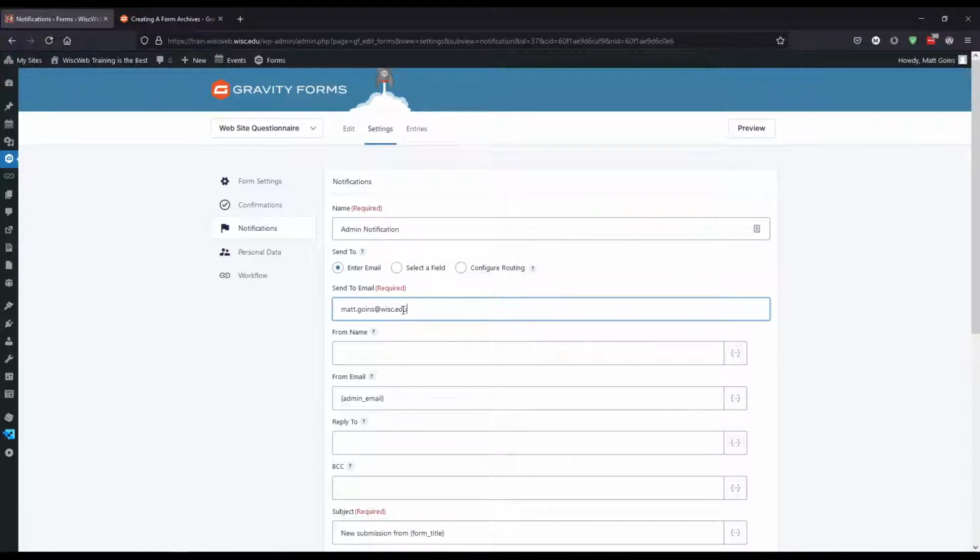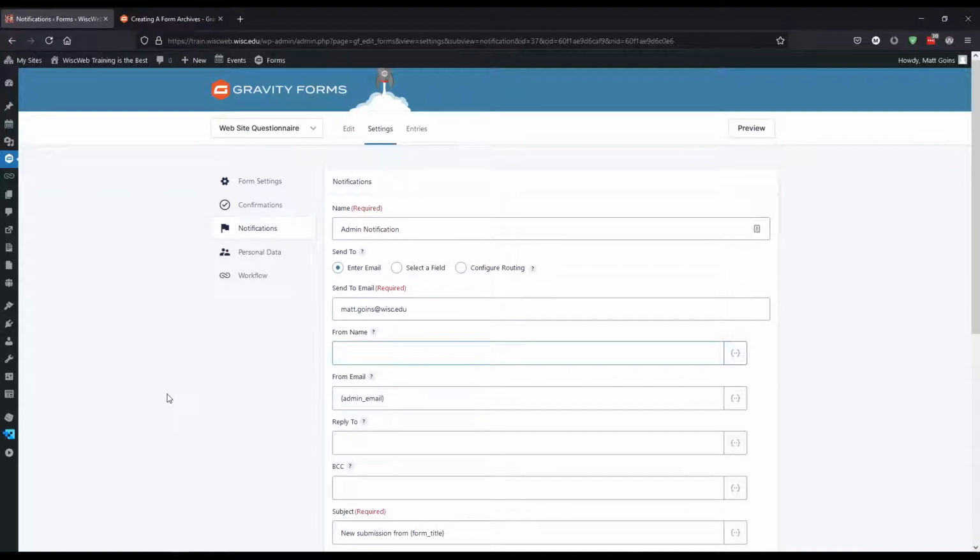So just remember that. That's a lot to say to basically just say, make sure you update this to be the appropriate email address you need it to go to. Could be a service account, could be a Google group, could be an individual person. Just make sure that you send it to the required person.